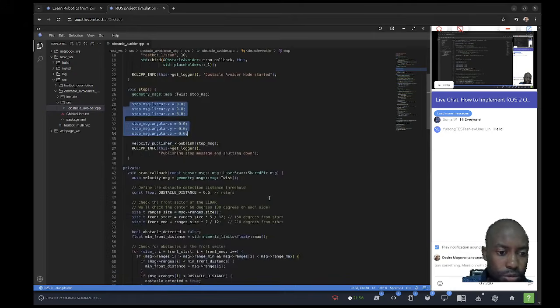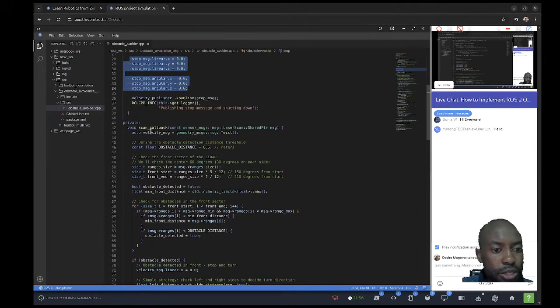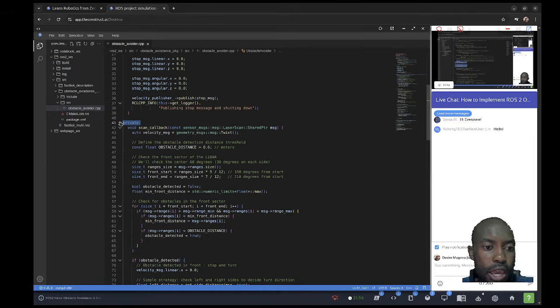So let's go down a bit more. We see here we have used an access modifier that we call private. In C++, everything that is in a class is considered to be private by default. However, we still call this private for the sake of being explicit, so that everyone knows that we want to keep these methods for this class only, not for any other class that inherits from it, or for any other usage outside the scope of the class itself. That is a C++ detail, but it's important to mention why we're doing it.